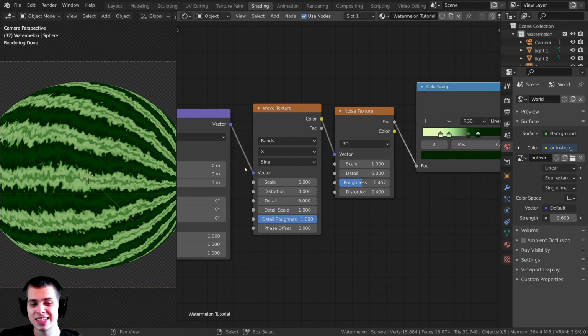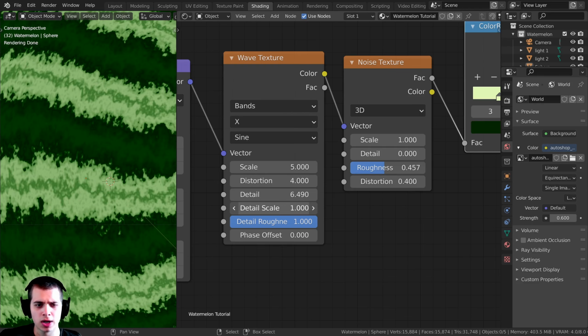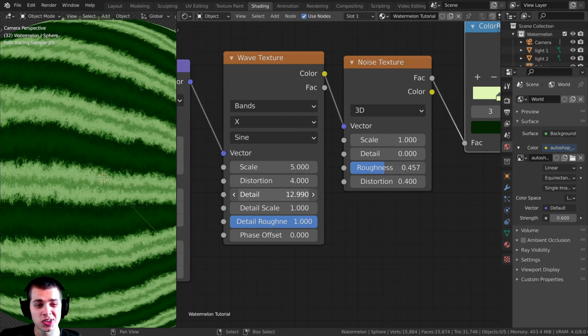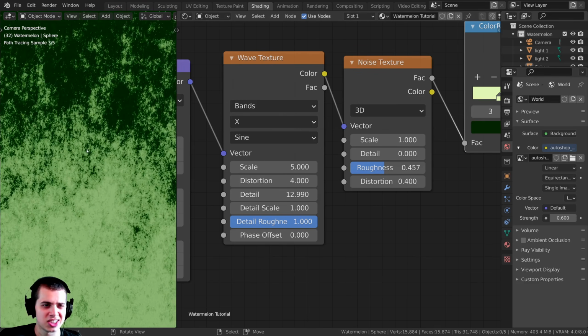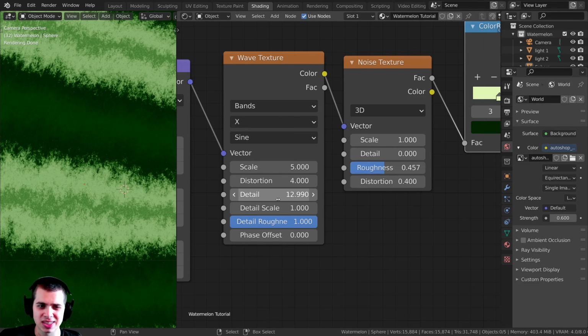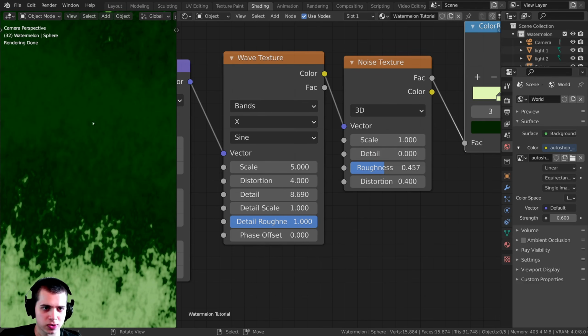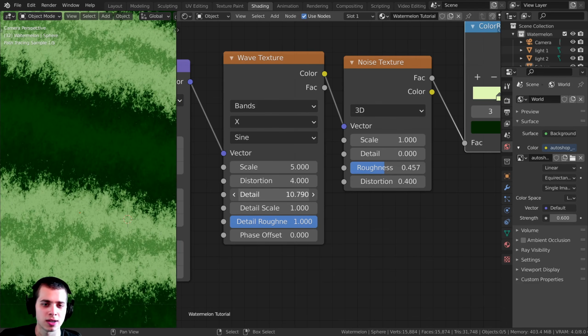Now this isn't very detailed, and I want to make it even more detailed. So there's some things that you can play around with. You can play around with the detail size here. So you can see if I start to turn it up, then you can kind of zoom in here, and you can see if I just turn that detail up, it's starting to get more and more detailed. I don't like to turn it up too high, because if you turn it up too high, it's just going to get super detailed, and that is like too detailed. It kind of looks like grains of sand or something. So I don't want it to be quite that detailed, but I think if it's a little bit more detailed, you can see now you're starting to get those little bits of detail in there, which is what I like. So just find something that looks good for you, maybe somewhere around a 9.